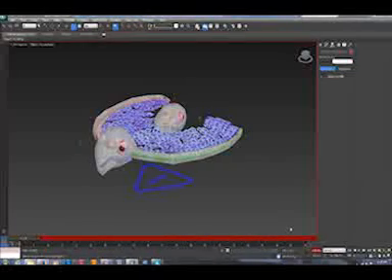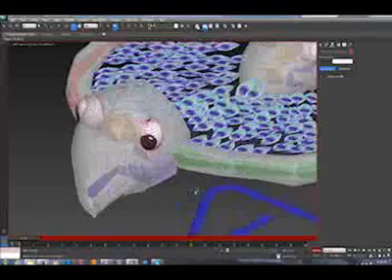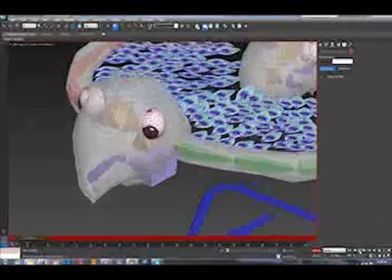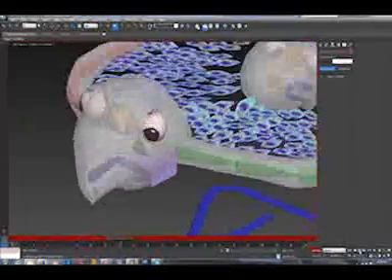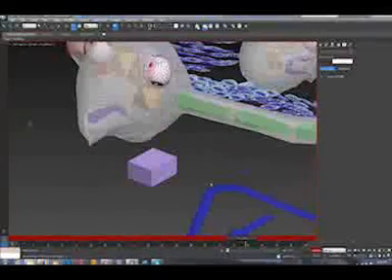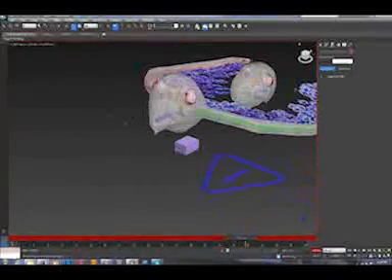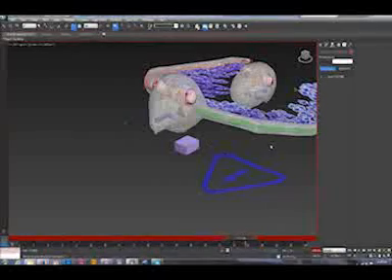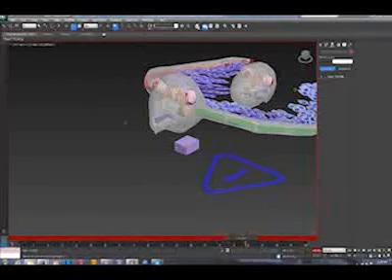Now, watch the eyes. So those eyes are constantly looking at my dummies here.